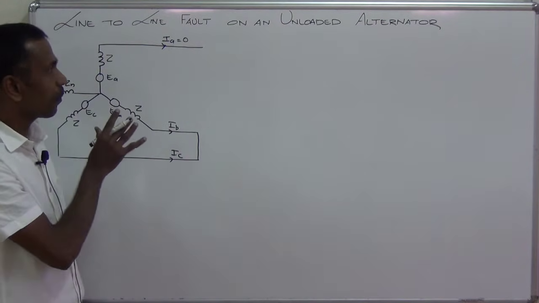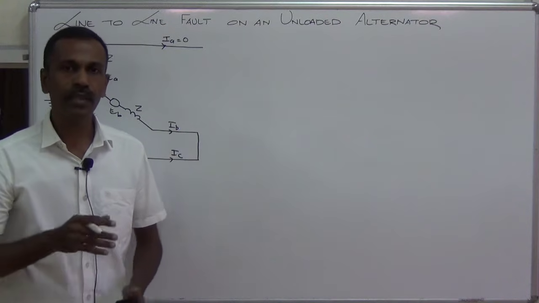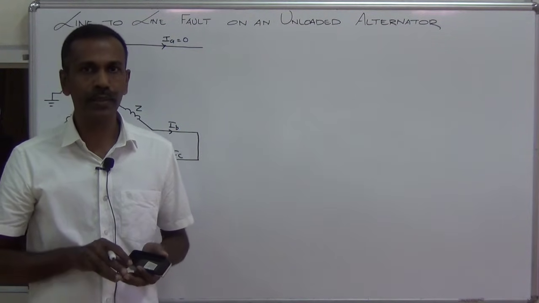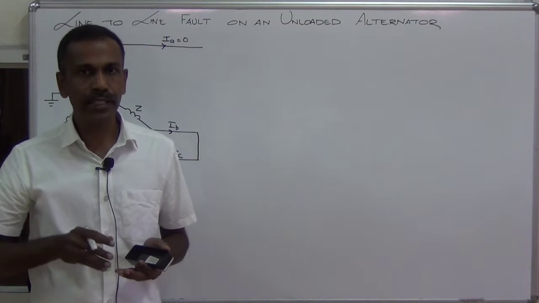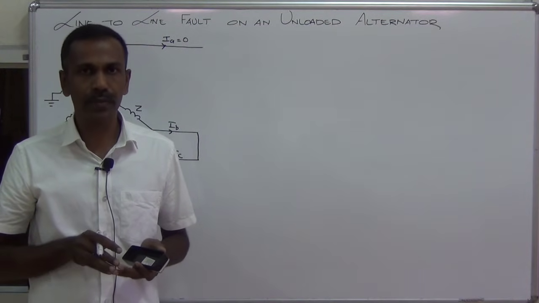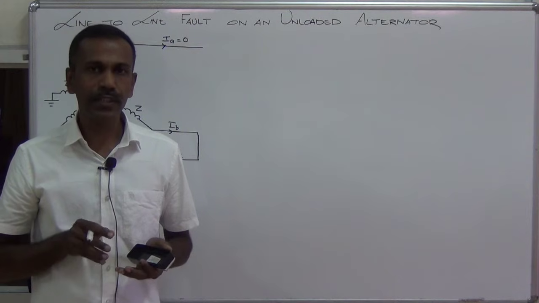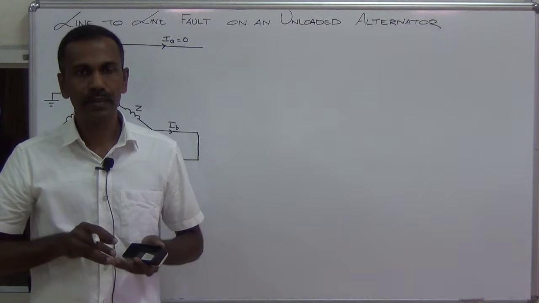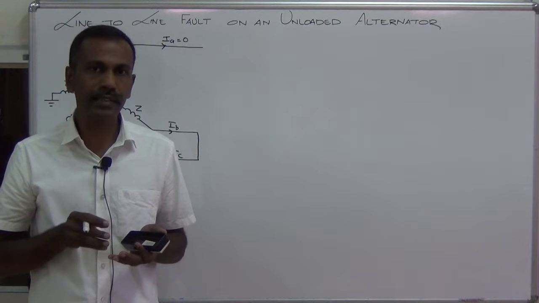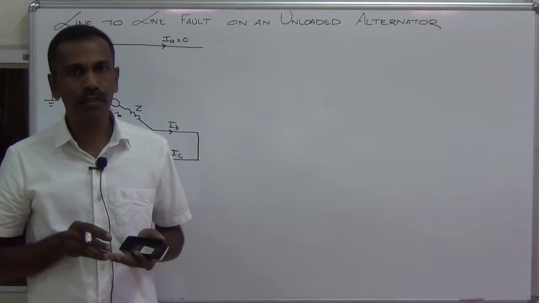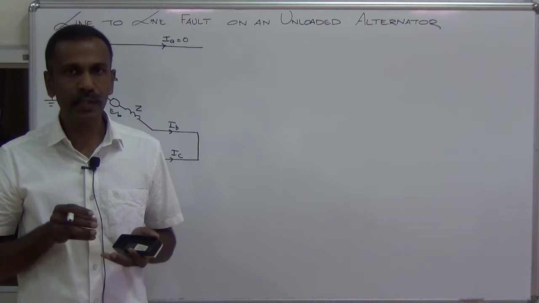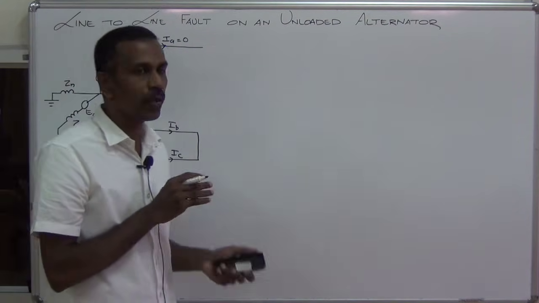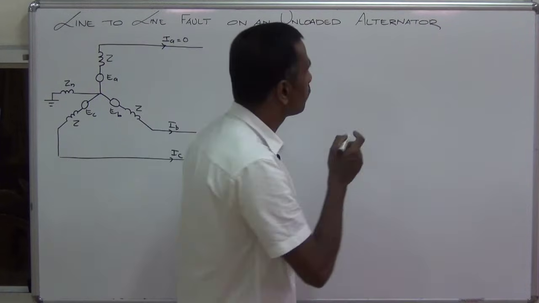So for this particular power system, now if you look at the sequence networks, along with the existing positive sequence network, you may get negative sequence and zero sequence network. But you need to find out the interconnection of the three networks, whether the three sequence networks are connected in series or in parallel. For that, we need to find out the sequence currents and the sequence voltages. Let us find out the sequence currents first.